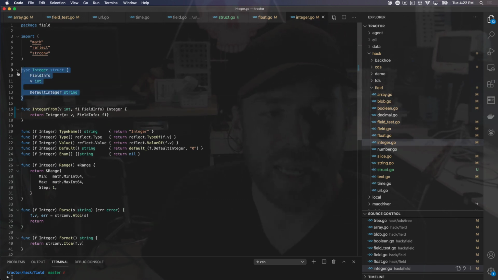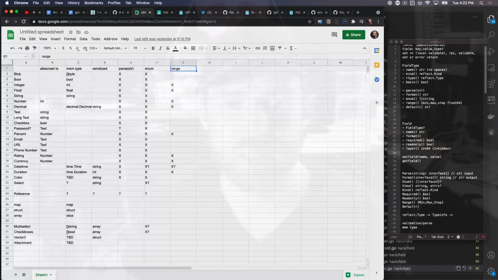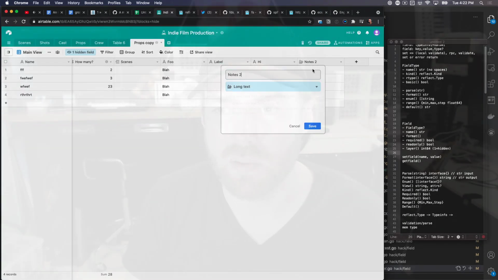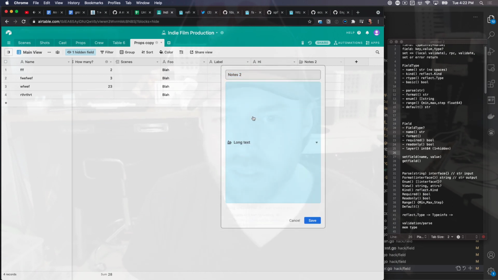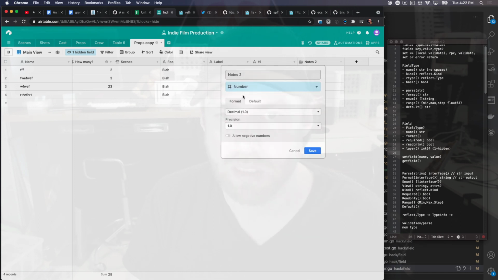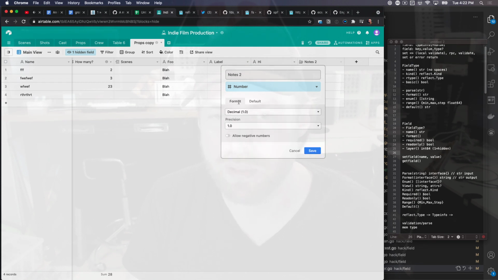What's really cool is as a struct now, we can actually put some of those parameters that we're talking about, right? Like if we wanted to, like I said, model this where I'm customizing this type. This is a type information. I'm gonna pick, you know, long text. Let's do a number, right? Look at all this configuration. We have a default value here. We'll say the default is 2. We also have formatting stuff. In this case, we're sort of picking maybe a subtype. Is this a decimal or an integer? What is its precision?